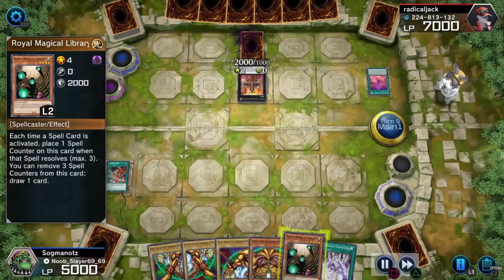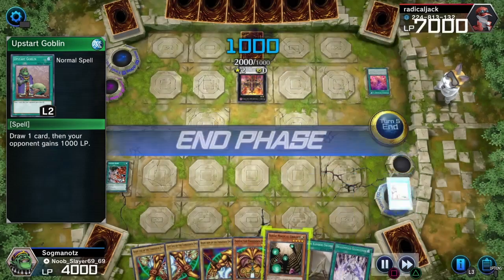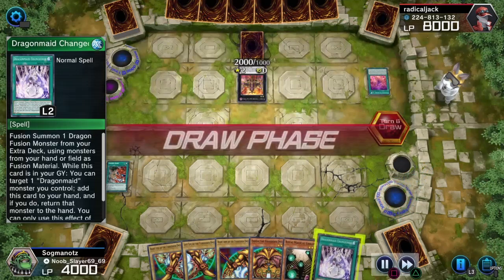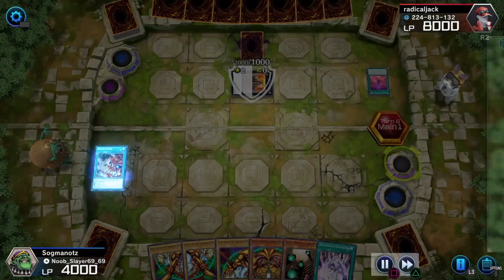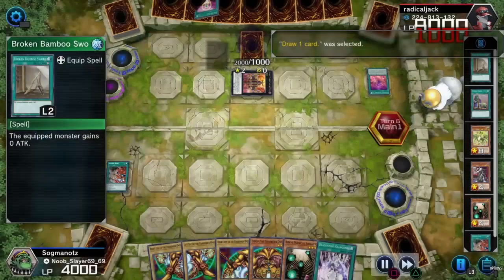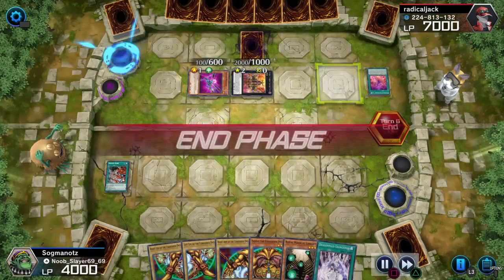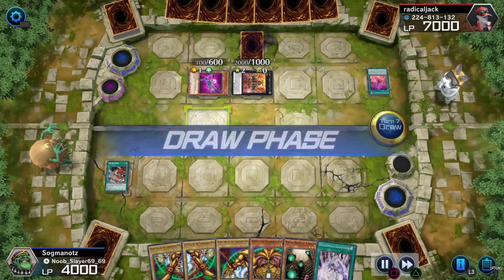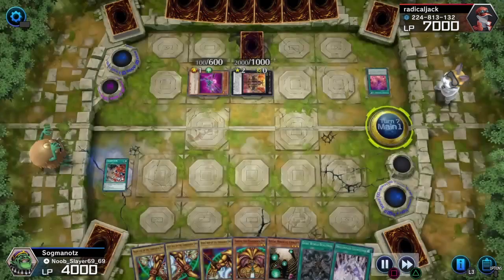And another bad card. I drew Royal Magical Library. Now, it's normally good because you can play spells with it, or to draw one card. But I couldn't do that, so I had to think fast. So I activated Upstart Goblin, and I had to get rid of one of my cards, so I got rid of the Bamboo Sword, which was currently useless anyway.